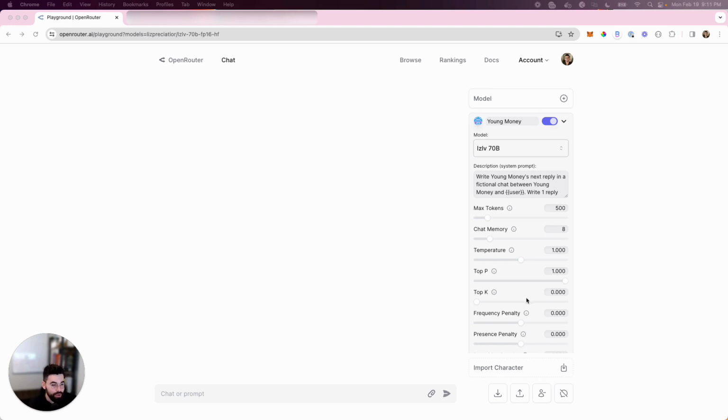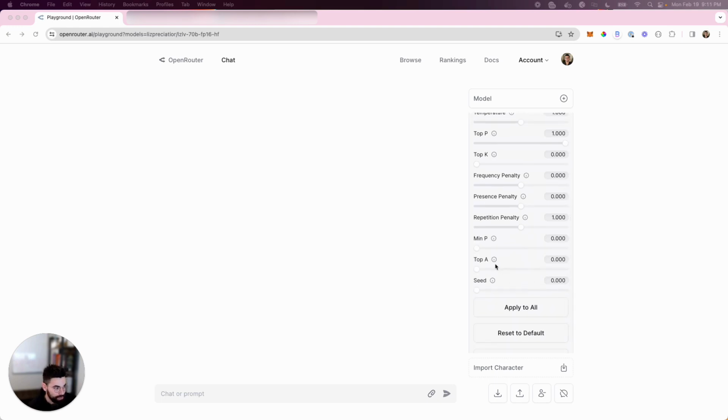And again, with top A, the beauty of it is, as we adjust this value, the higher value doesn't necessarily mean it'll be more creative. It'll just mean that there are more words for it to filter through, but the words that it might consider might still look the same. So as we change it, it may not too drastically change the output and the creativity. But hey, we'll see how it works.